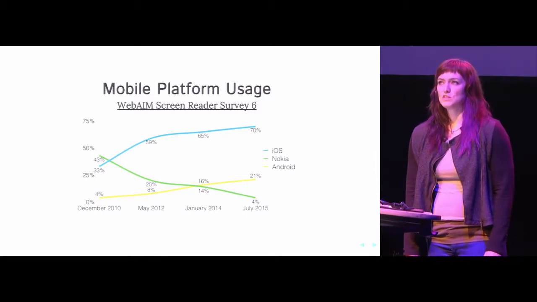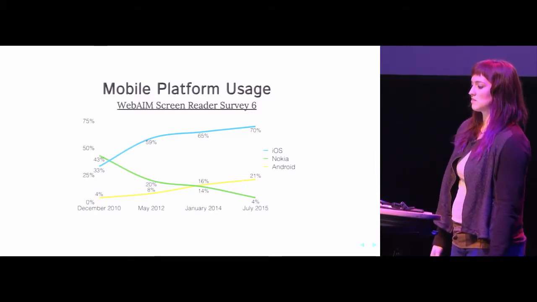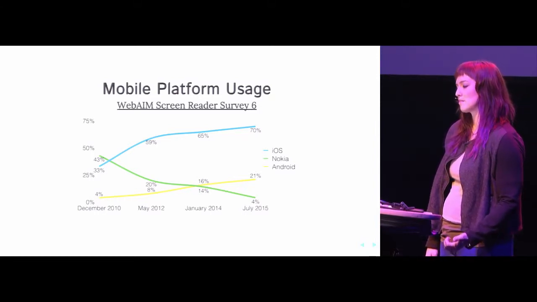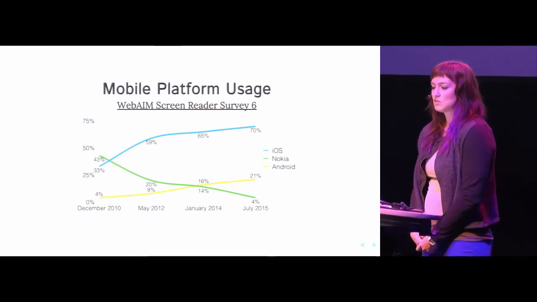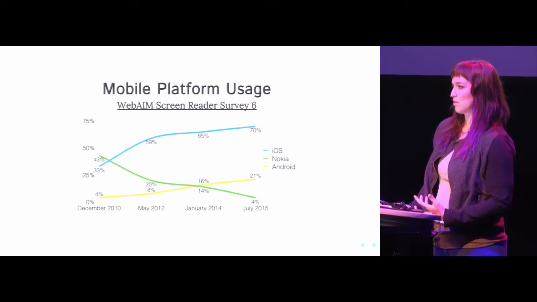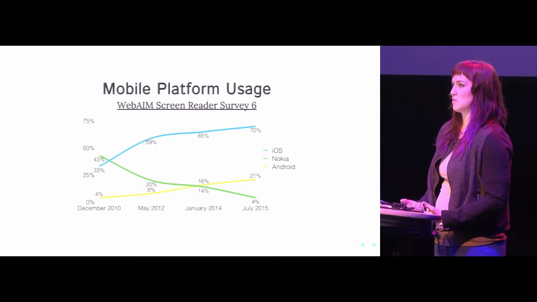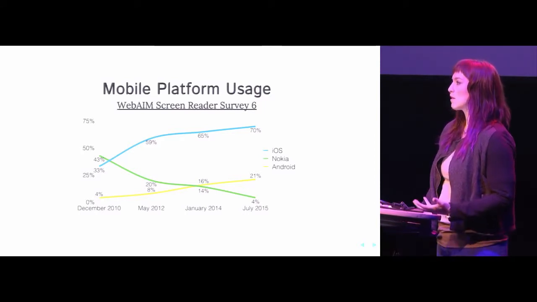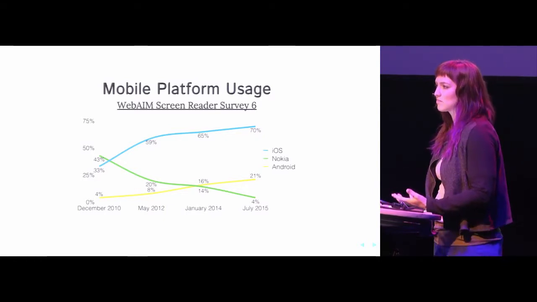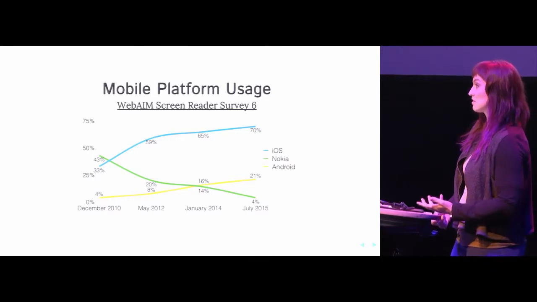In accessibility, we don't really have analytics for privacy purposes. What we do have is this screen reader survey from WebAIM. WebAIM stands for Web Accessibility in Mind, and they're a really great organization. So the screen reader survey, the deal with this is that people with disabilities will self-report what browsers, what screen readers they use, and this gives us some data that we can actually look at accessibility and compare it with our own website's analytics to say, oh, okay, well, I don't really need to support IE7 anymore, or in the case of mobile platforms, iOS is the clear winner.